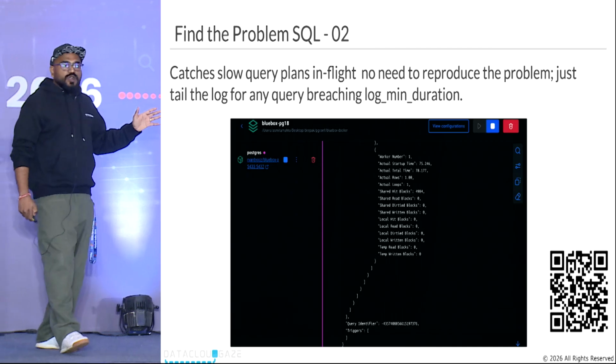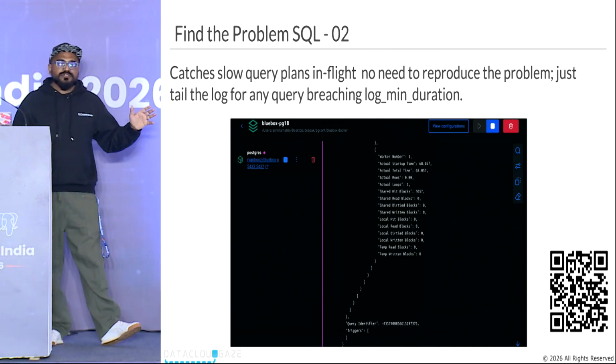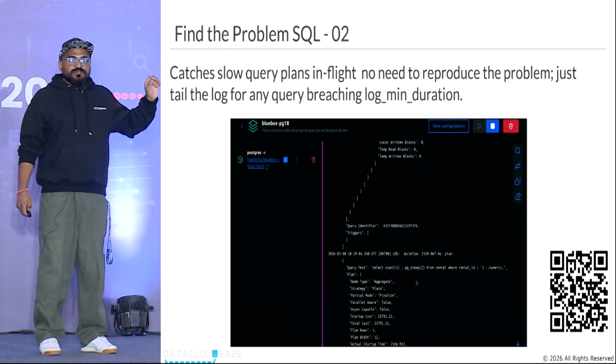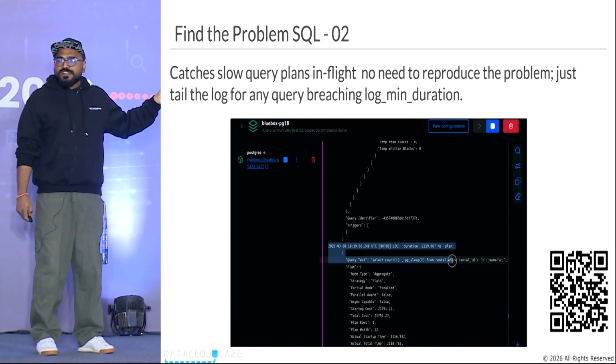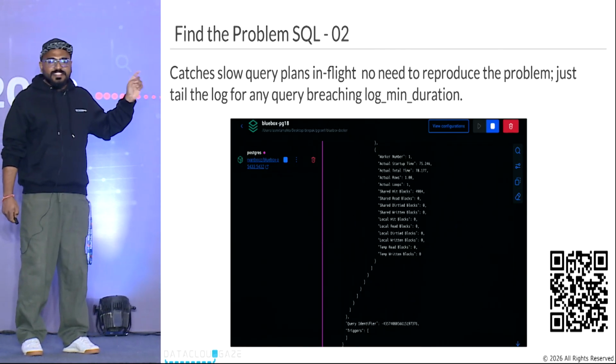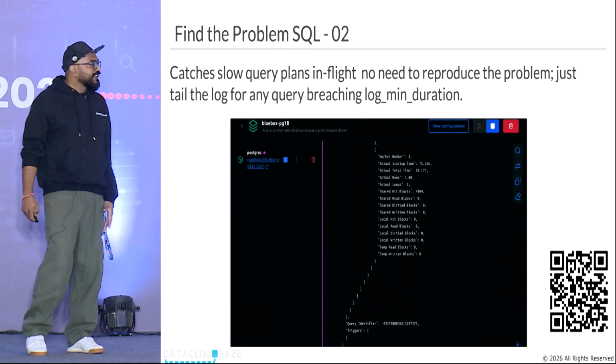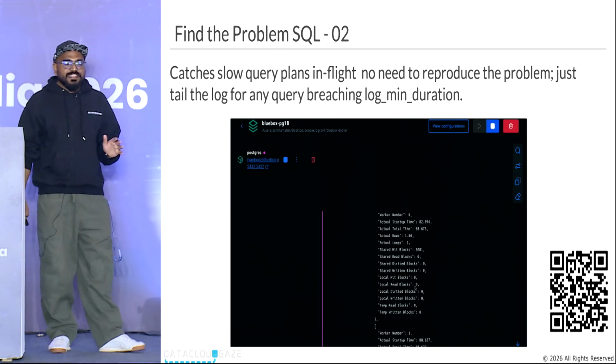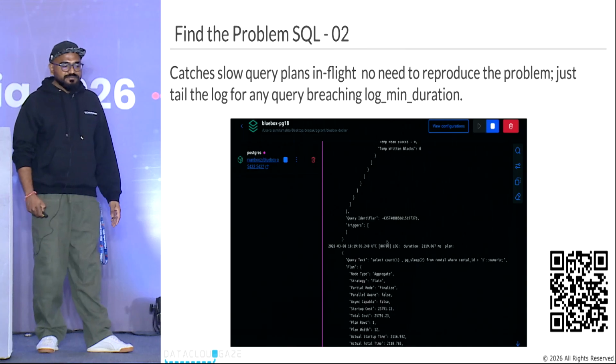So again, this is the log output that is coming out of a query in the form of how it looked in auto_explain. For all my demos, I'm using a blue box, which is a Docker image available from Ryan. If you want to know more about it, you can scan the QR code for the tool that I'm using over here. So it just shows how the query looked as part of the logs that we have.